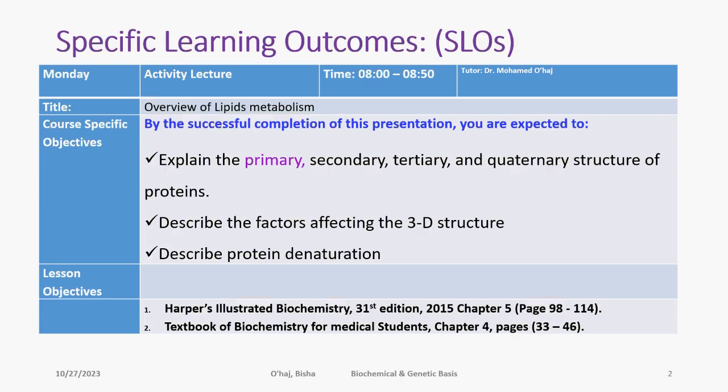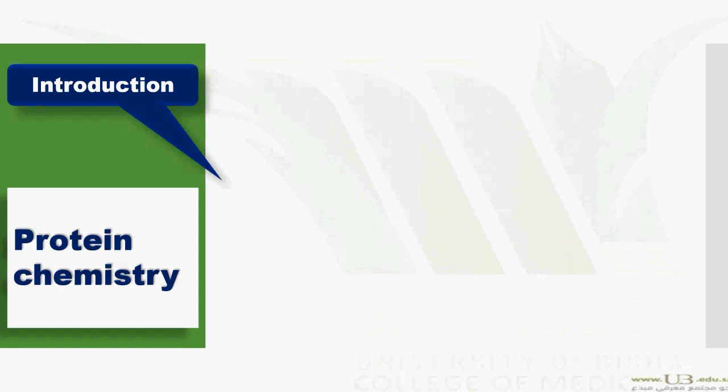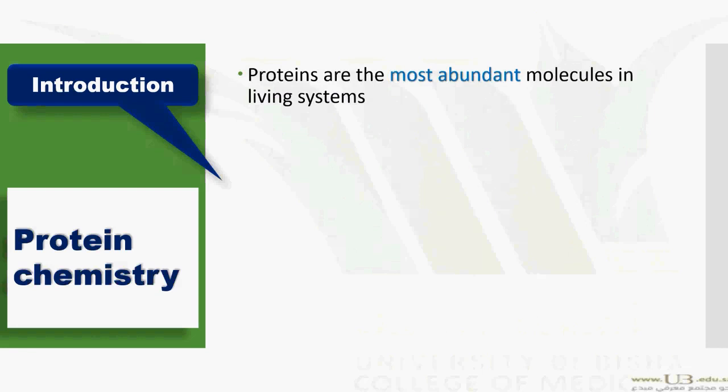So if you can see my presentation and the PowerPoint, I made it in a way to be some sort of animation that can let you follow easily. As an introduction, I think we all know that proteins are the most abundant molecules in the living system, whether in the structural parts of the body, in the muscles, as the cells, as the tissues. Everywhere you find proteins, or inside the individual cells as a constituent of the cell.